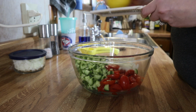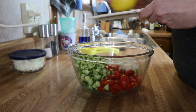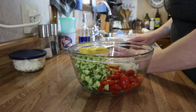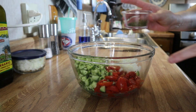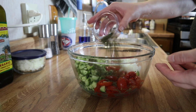So I'm going to go ahead and do that and get that in there. Okay, got that in there. I'm going to go ahead and juice the lemon in there. Okay, now I've got my parsley and my dill. I'm going to go ahead and add that in there.